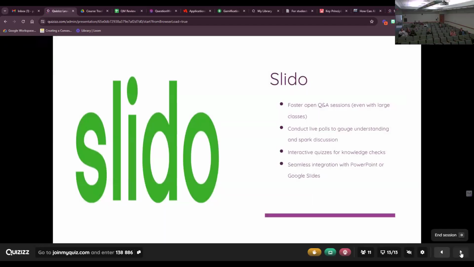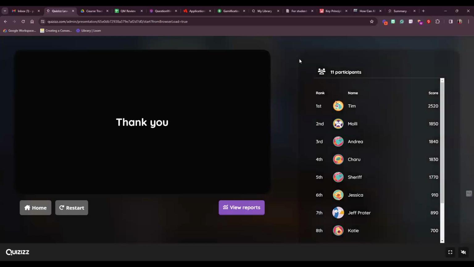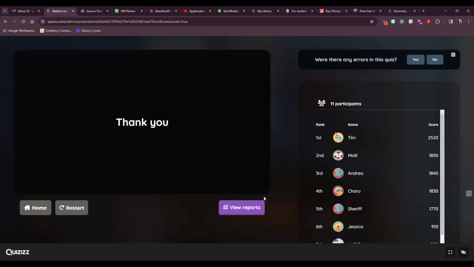It was Slido. So Slido is what I showed you before, and it also will integrate directly into PowerPoint or Google Slides so that you don't have to get out of your presentation to do Slido, but because I'm using Gamma, which is not a choice, that's one reason I'm having to switch screens. So you can see that that's one way of doing it. And then of course, at the end, you also have the ability to see the participant names and view any report.